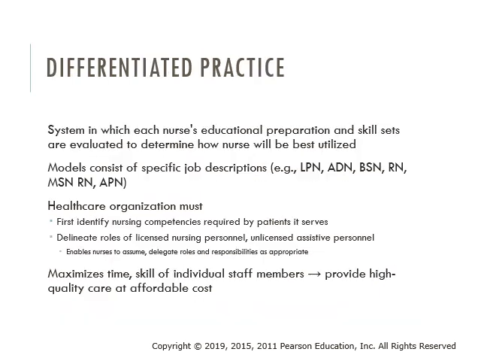Differentiated practice. Differentiated practice is a system in which each nurse's educational preparation and skill sets are evaluated to determine how the nurse will be best utilized. This model consists of specific job descriptions, for example, an LVN or an LPN, ADN, BSN, RN, MSN-RN, or APN. The healthcare organization utilizing differentiated practice must first identify nursing competencies required by patients it serves. It must also delineate the roles of licensed nursing personnel and unlicensed assistive personnel.